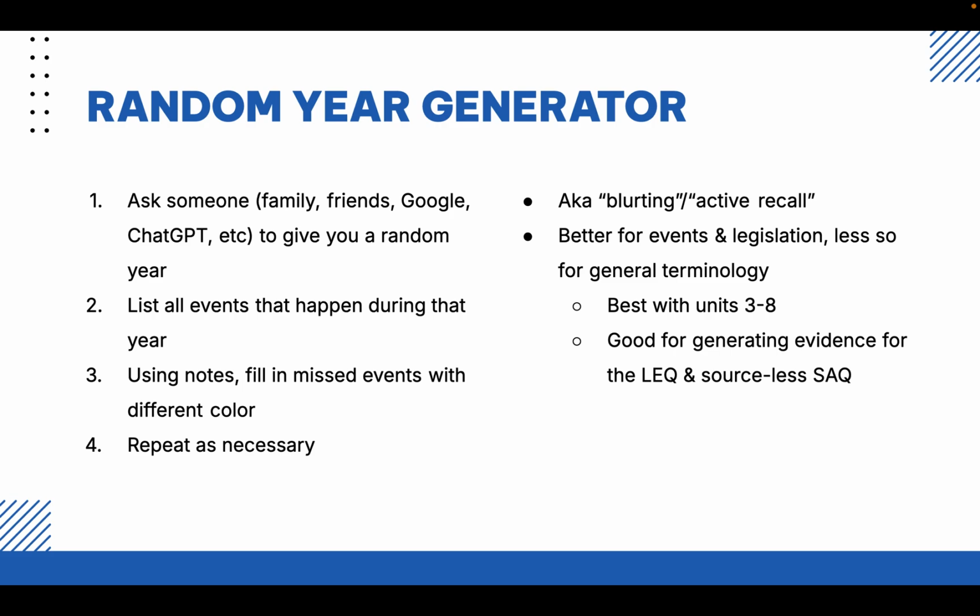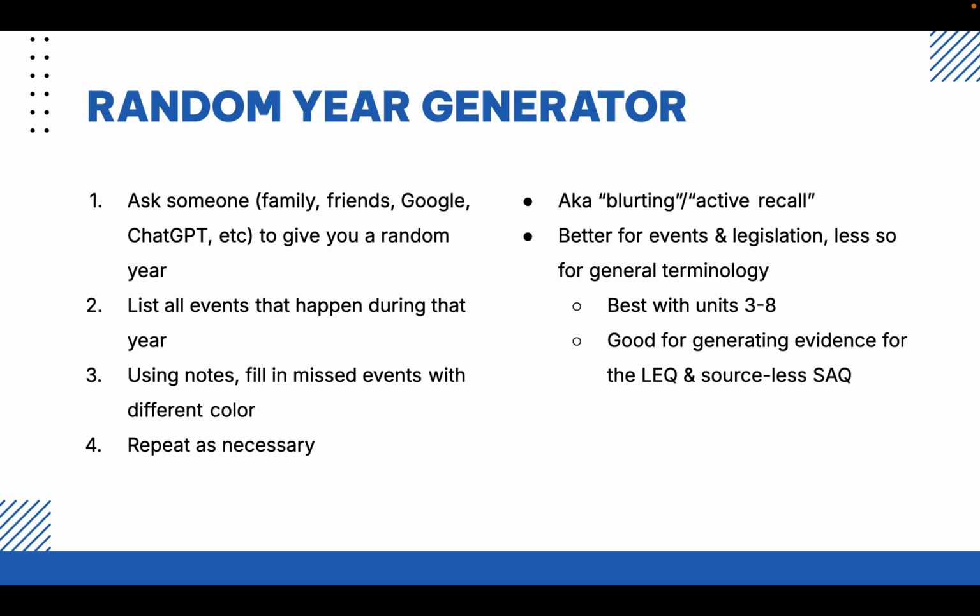I've also found that random year generator works better in only 1 or maybe 2 year intervals if you're not doing just 1 year. Because a year is such a long period of time, there's so many events that can happen in 1 year, and then you have to list them all. And if you do a time period that's too big, it'll just be too much for you to remember. Because the point of random year generator is to remember the information in chunks, not to try and remember the entire course and spit it out in 5 minutes.